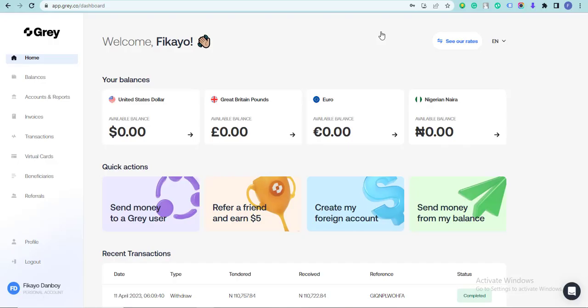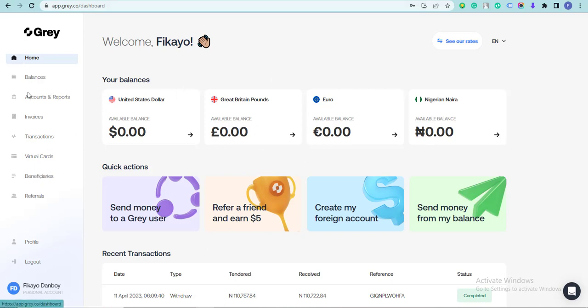Another way you can do it is to add the person as a beneficiary, with the person's local currency, and then you just send them the money directly. I think it will look way cooler if you're in the UK and you send money to your loved ones here in Africa. They're expecting dollars or pounds or euros from you, and they just see the money directly in their Nigerian bank account, and they'll be wondering, wow, how did you do that? So it looks very cool.